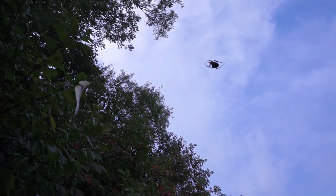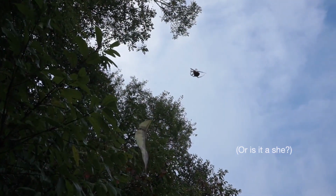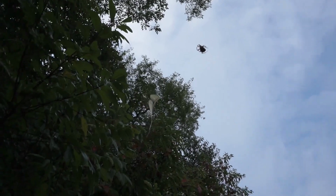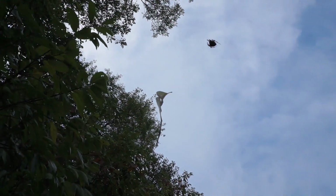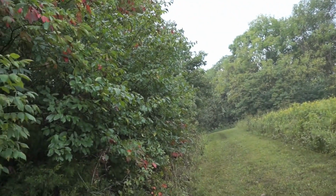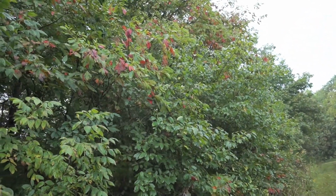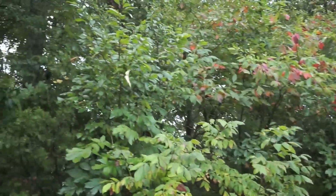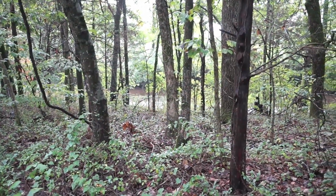Oh, and there's another big guy. Look at the size of him. You can see he's caught a leaf in his web too, so it's very sticky and very strong. It's a pretty good sized leaf. And you can see this is lower down by your face on the trail. This is the kind of thing I was walking through. Eventually I learned to watch for them and to use my tripod to break it before I walk through it.